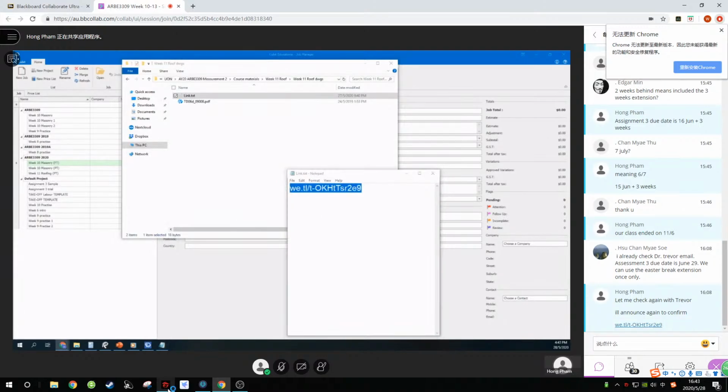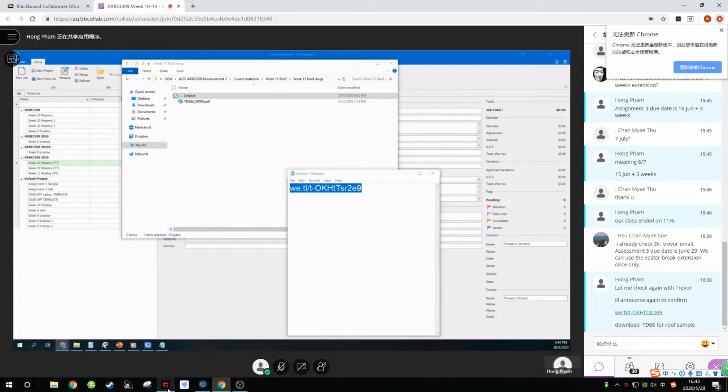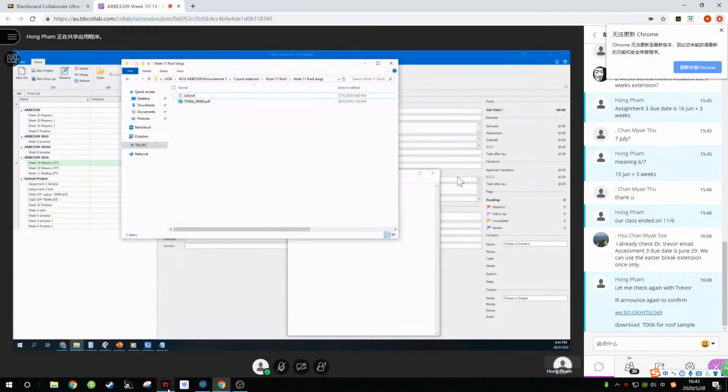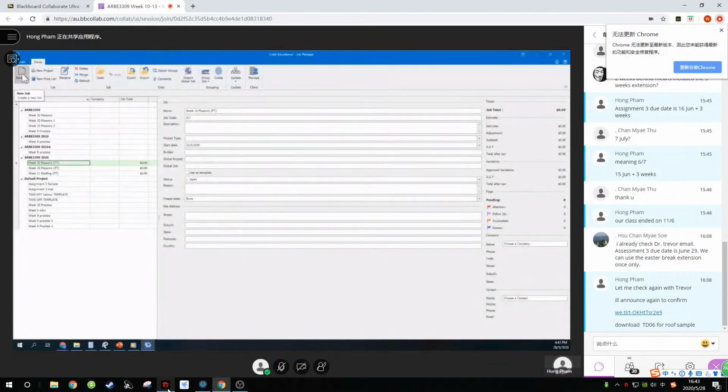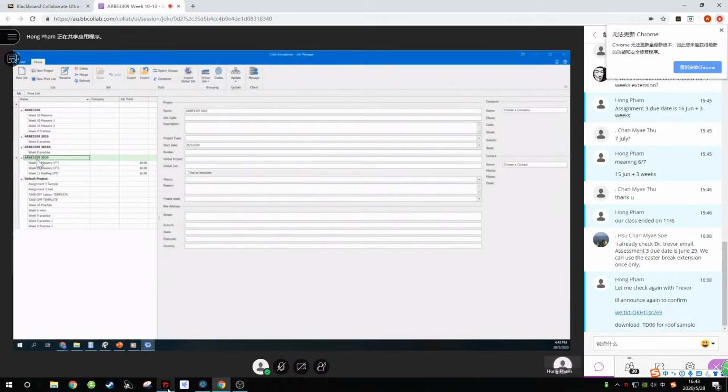This is the roof sample. So I'm going to show you what I'm doing for TD6 here. I'm going to create a new job. Under here you select the projects, you press new job, and my job name is week 11 roofing.